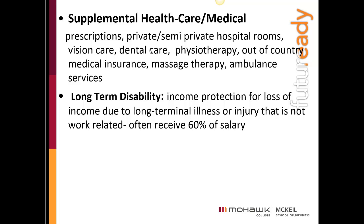And again, we talked earlier about long-term disability. This is income protection that people get once they've exhausted their short-term disability. Now, normally, it isn't necessarily 100% of your salary. It depends on the program. You might only get loss of income protection due to terminal illness or a more serious illness beyond the short-term disability period, and you may not receive 100%. You may only receive, say, 60% of your salary. Of course, you have no choice. Most corporations make you sign up for it, and you pay the premium.